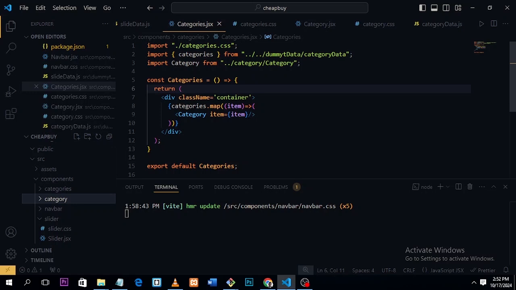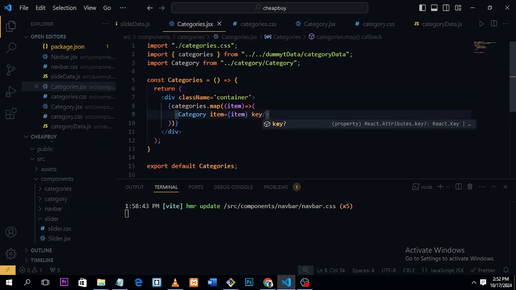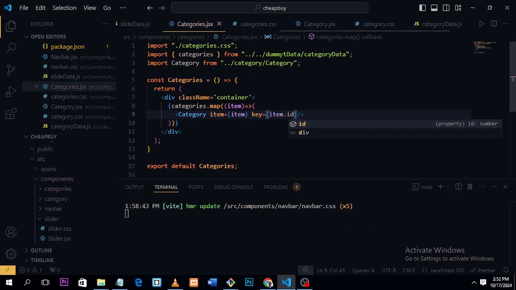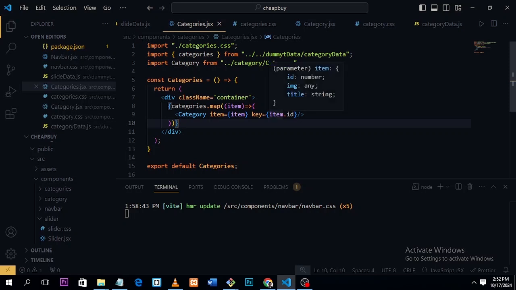Let's do this, because when you're doing this, you are supposed to provide a key value. Say key. These are unique IDs for each object. So you say key equals item.id. You get it? Although this will not break your code, it's good practice to give each object its own separate ID, because if you go to your console, you will realize there will be an error if you don't do this. That's the proper way to write this code.